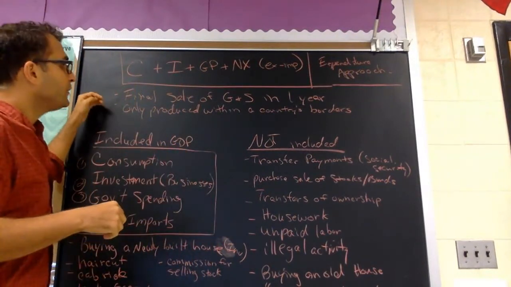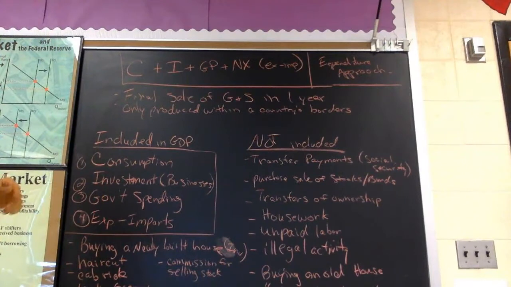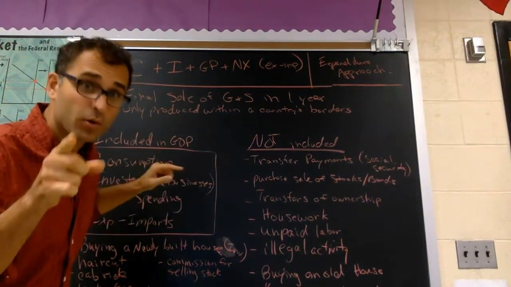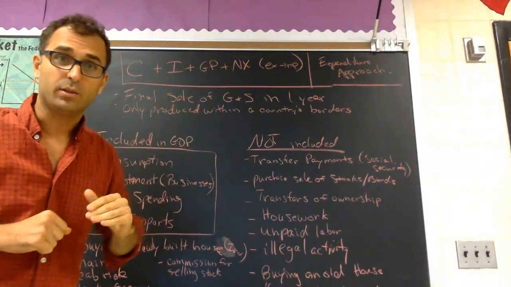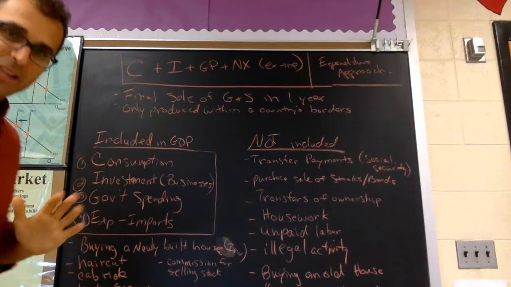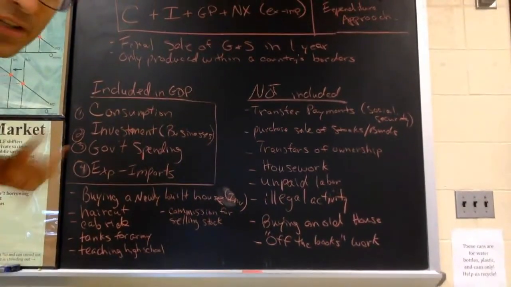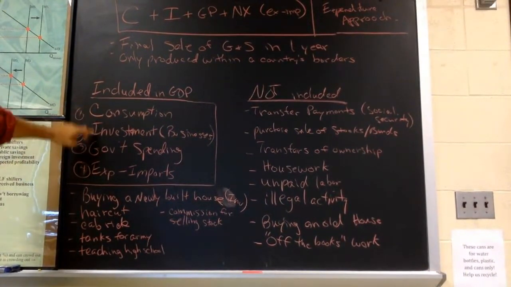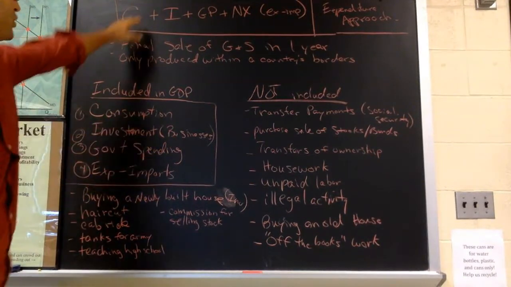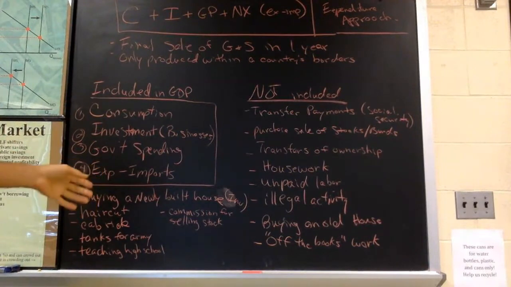All right. So after you've got all that, you need to know a couple of things for the AP exam. What's included in GDP, and more importantly, what's excluded or not included from GDP. So what's included, I wrote a short summary here. There are lists online that are much more detailed. But in general, anything consumed, invested by businesses, government spent, or exports minus imports. So the same thing I wrote up here. But a couple of specifics.